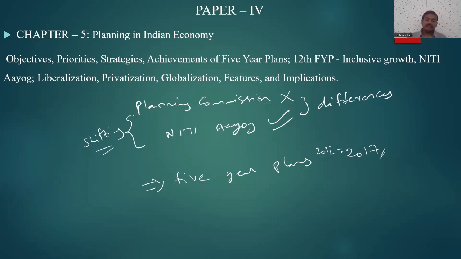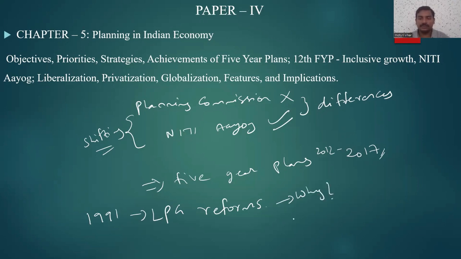We'll focus on that. In planning in the Indian economy, the next part is simple. It is regarding the 1991 LPG reforms: liberalization, privatization, globalization reforms. So first, we will focus on why we require these reforms, what the reasons were that we implemented these reforms, and how they changed our economy.